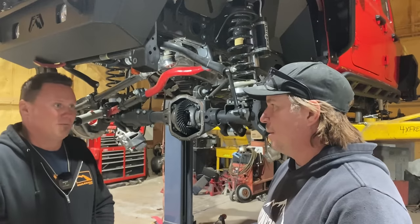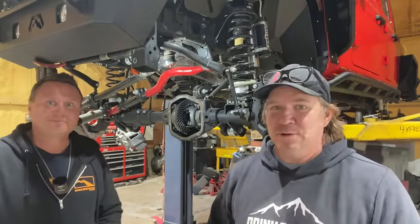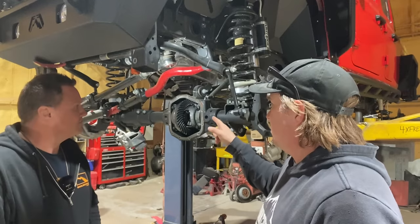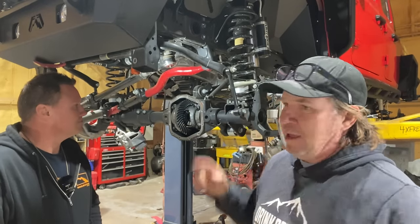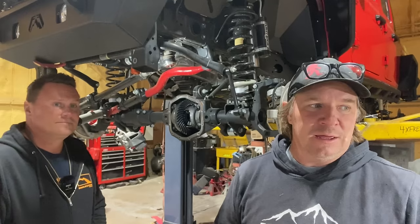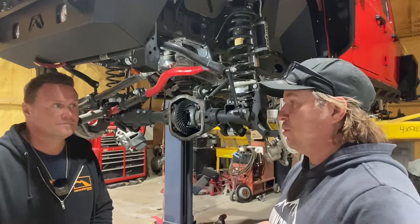I just call it a Dana 44. Yeah. The front's a high pinion. The rear is low pinion, which is what you want. And in most vehicles, you want the high pinion in the front. That's where they're usually stronger. And we are going to pull this out, remove the carrier, the ring gear, and the pinion. And then we are swapping in not only some new 488 gears, but also some E-lockers from Eaton, which will allow you to flip a switch, and that will lock the differentials for more off-road traction.